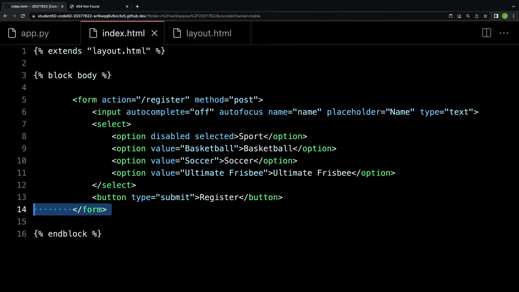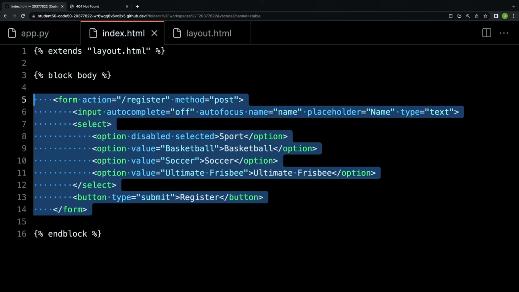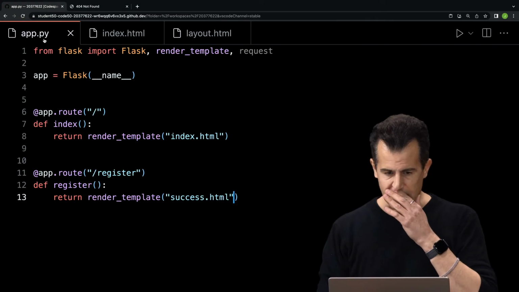And just to be pedantic, let me highlight all that, hit Shift Tab, and that will unindent it, just to line things up, just to be tidy. All right, so better, even though it looks a little cryptic now, I've laid the foundation for making a third page, a fourth page that don't have all of that same copy paste. All right, so now let's go back into app.py.